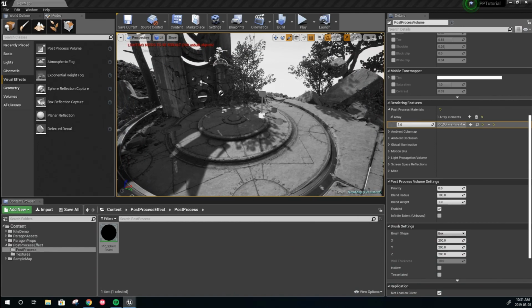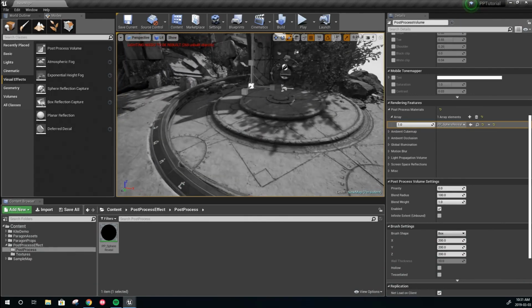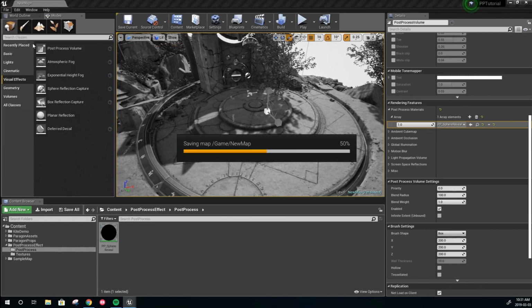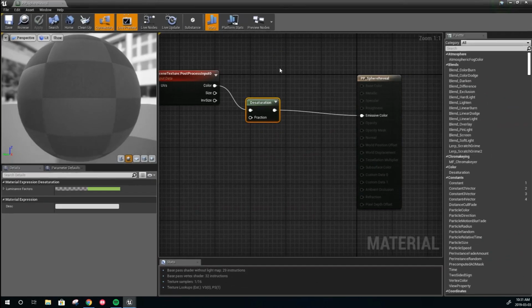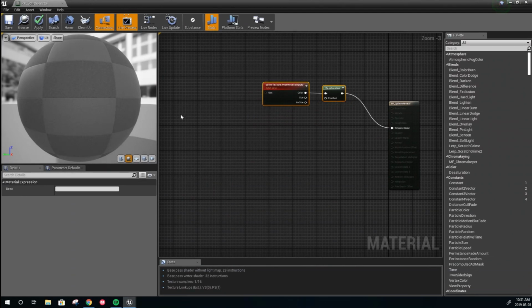There's probably much more going on in a post-process in the background, but that's my way of understanding it. Let's save all for now, and we can leave this aside.